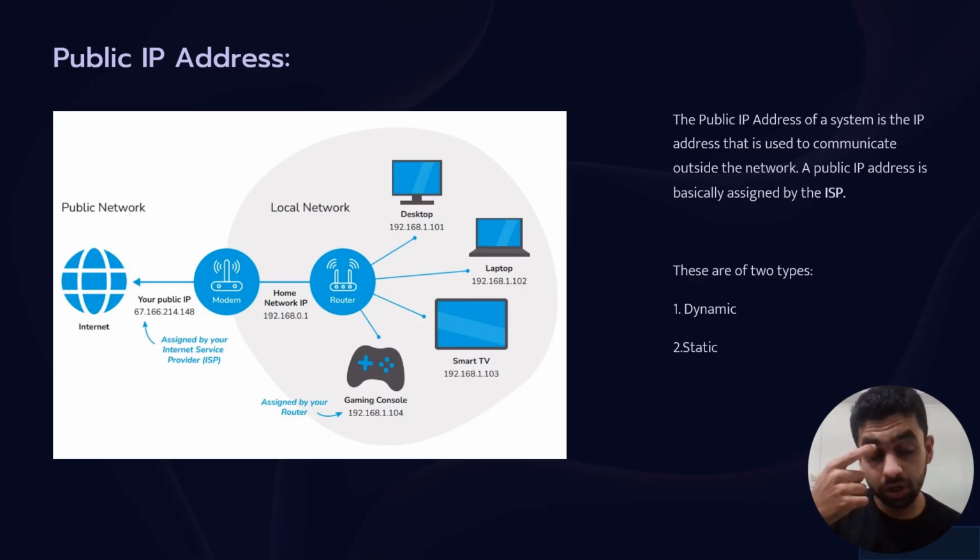The plus point of having a public IP address is that you may or may not have a router in between. You can directly communicate between two different devices. Whereas for a private IP address, that's not the case. You have to have some kind of node or intersection in between. If two devices have to communicate, there has to be a router or that sort of device in between to assign IP addresses. But with public, that is not the case.